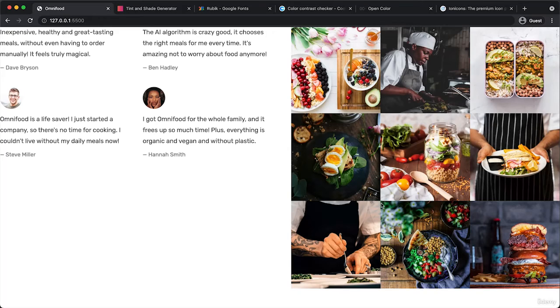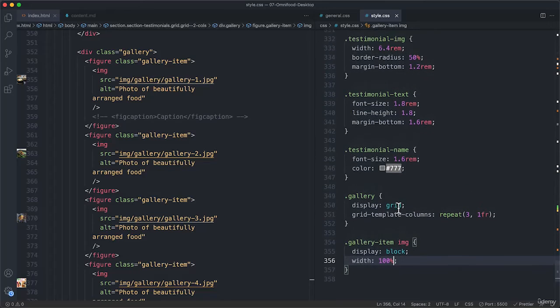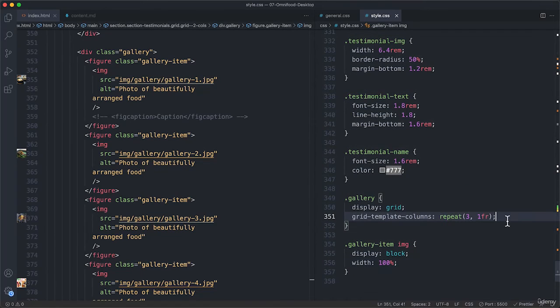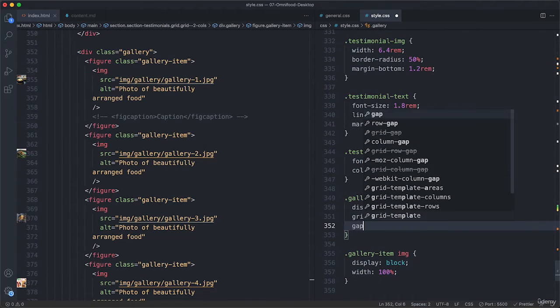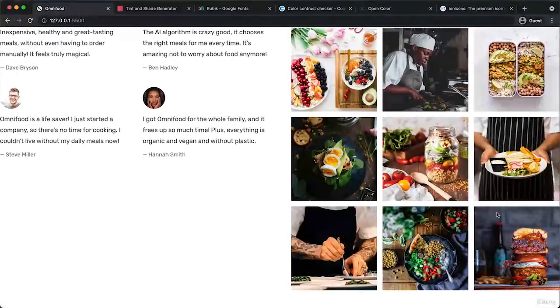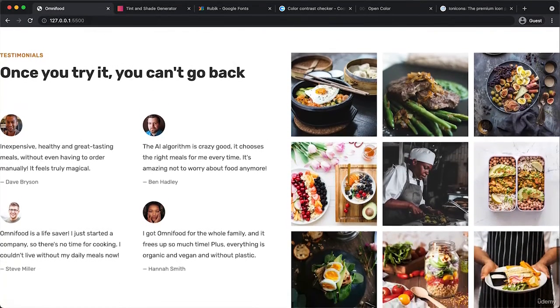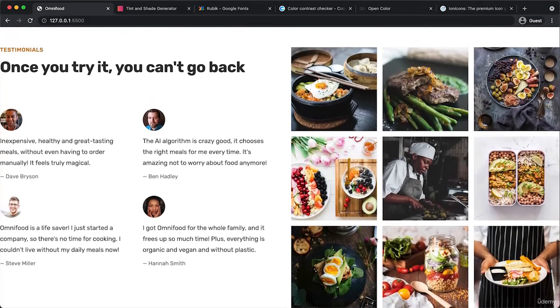Let's just add some small spacing between the images, so as not to have them glued together like that. And a very small gap here should be enough, like just 16 pixels. Something like this. And then let's go back. And that looks beautiful. Okay, so the gallery itself is actually already done, right?